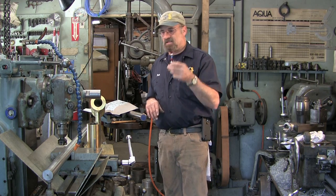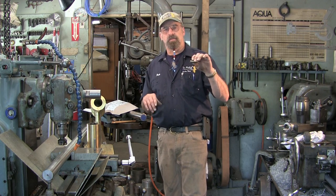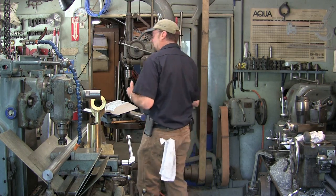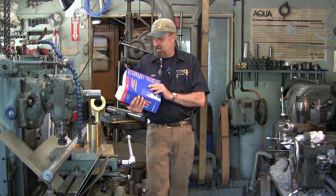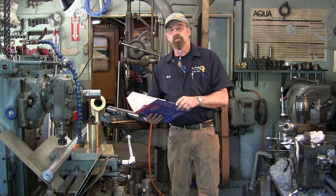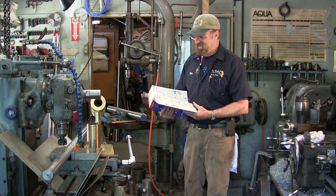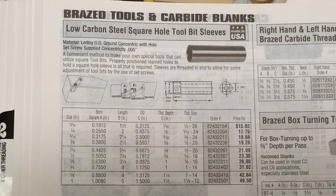Now, I still get asked, because not everybody reads the comments and researches the information that's already been said, or flips through my videos and sees where I've already mentioned it, but I will mention it again. The reason everybody has a hard time finding these is they are listed in the book, and I get them through MSC, as low carbon steel square hole tool bit sleeve. So if you don't know that, it can cause a problem. All right, and here's a picture of that page.